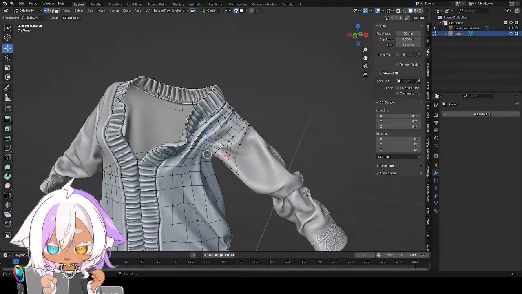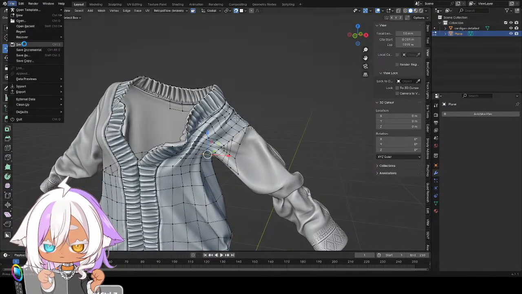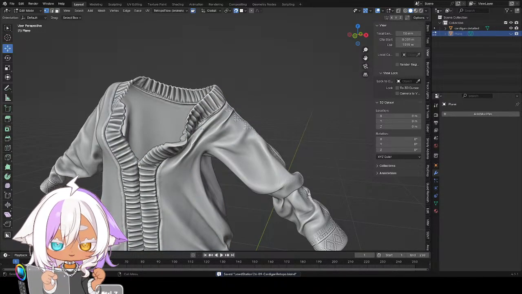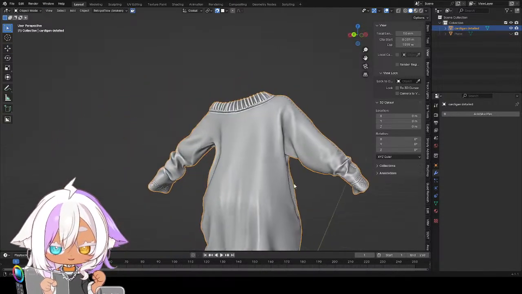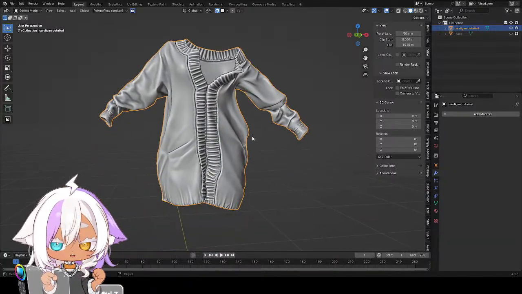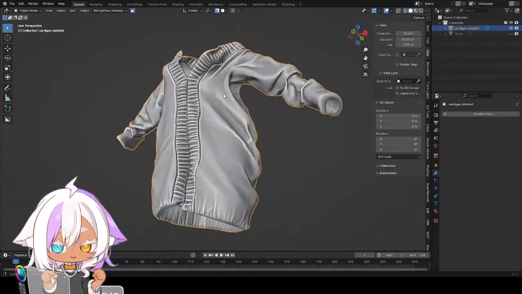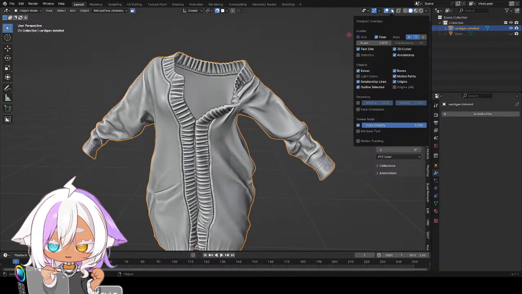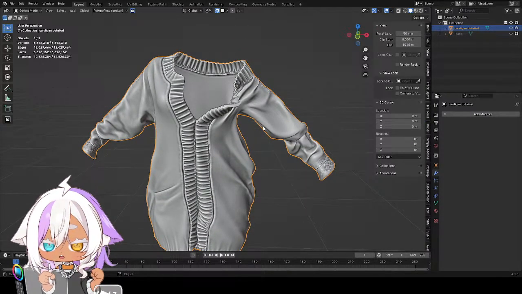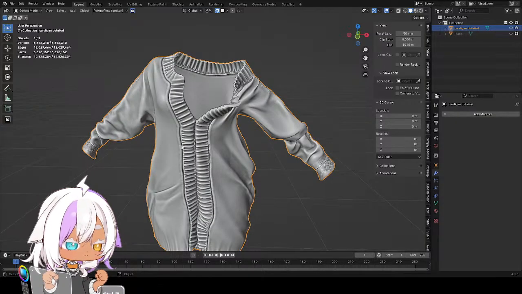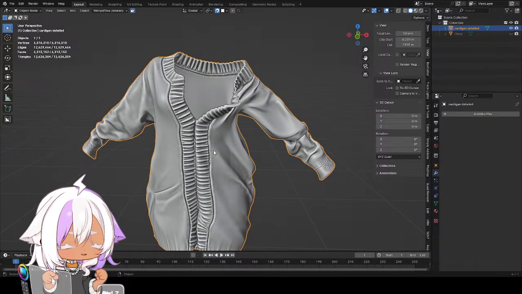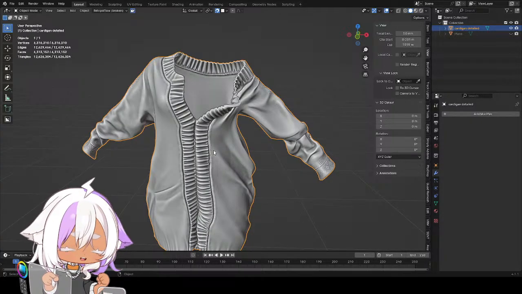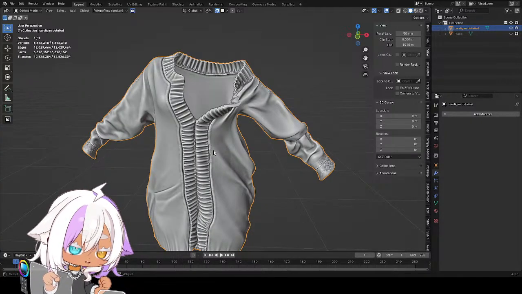Okay, so I'm gonna show you. Hopefully my Blender will not crash, but this mesh that you see here is a high poly. It's the one with all the details and stuff, right? But you cannot import this on Second Life because, let's see if it gives me stats, this is 12 million triangles. That's a lot of triangles. You wouldn't even be able to import it.